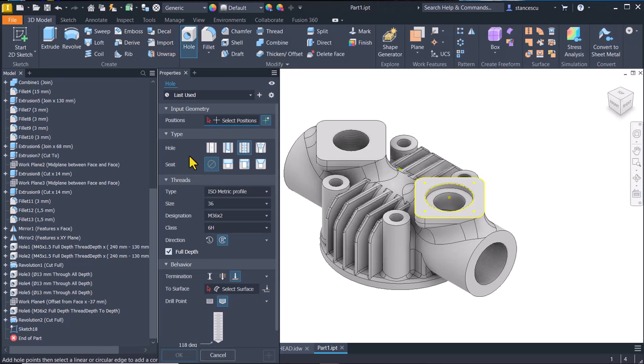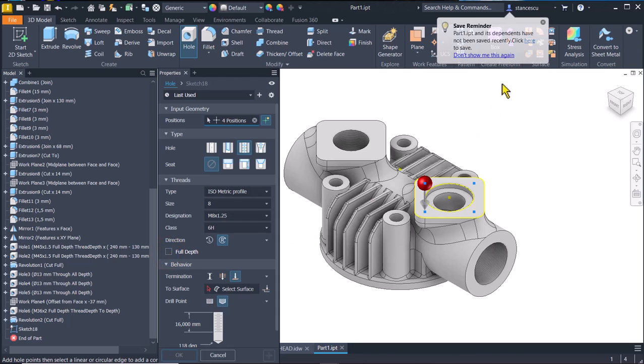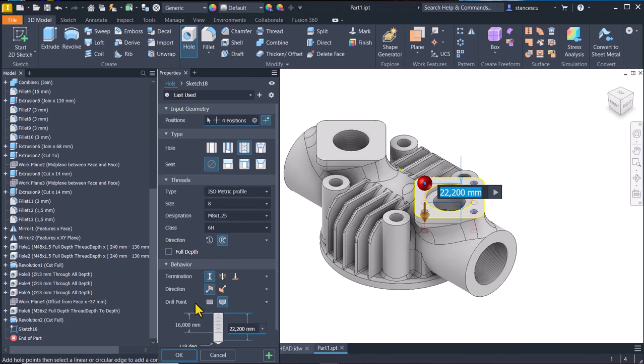Hole. This point. This point. This point. This point. Metric 8. Not full depth, but distance 12.